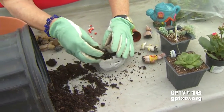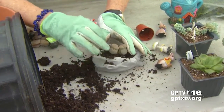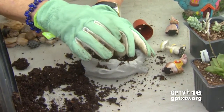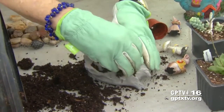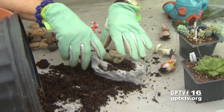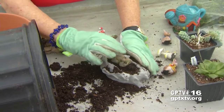And this is a very interesting little plant because its leaves are actually these bumps, and then the new leaves come out of the middle and they bloom right here. They'll have a little tiny bloom on them, and you really don't have to do much except give them a lot of sun, a little bit of water when they're growing, and they usually grow in the spring, and during the winter they're just practically dormant. You don't need to water them very much at all. Sun is the biggest thing.